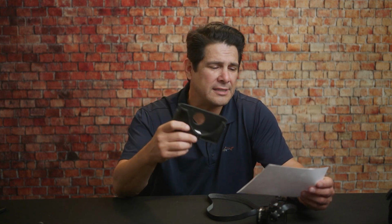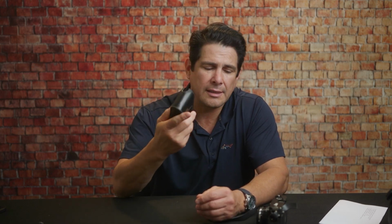They sell stuff on Amazon. They're not even around anymore, but you can find these things. This is a leather half camera case. Got it for like 63 bucks. I like the way it looks. It's got kind of a contrast white stitching on it. I think it makes the camera look really nice. Here's the profile of the camera without the case. It definitely slims down a bit, but I like the grip of the leather. I feel like I can beat the camera up a little bit more and not feel so guilty.